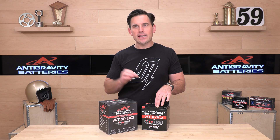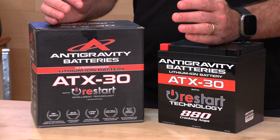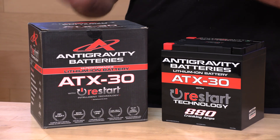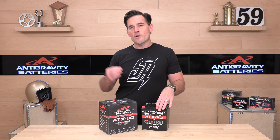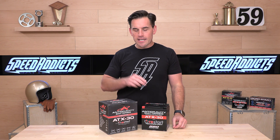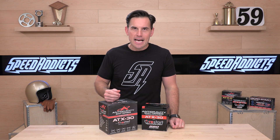If you're not familiar with lithium-ion batteries, you will need a new charger. You can't use your lead-acid charger on a lithium-ion unless it expressly says that on the packaging — some will go both ways, but typically you need a specific lithium-ion charger or trickle charger maintainer. We do have those. The Optimate is our choice on the site, and if you look on our product page you'll see it as frequently bought together, so you can get them both at the same time.